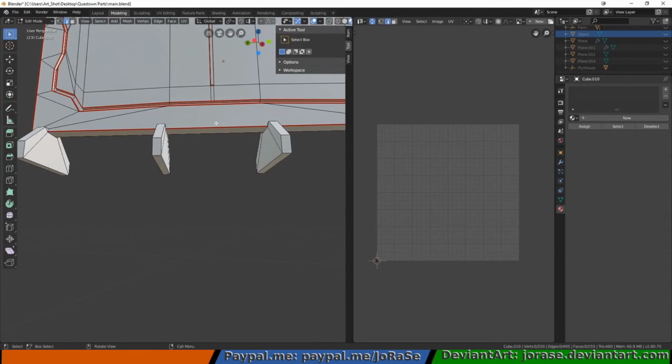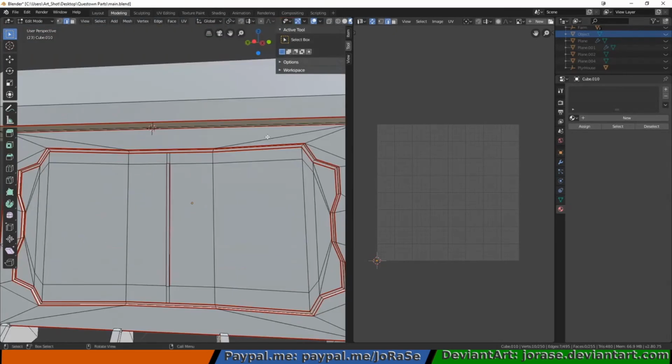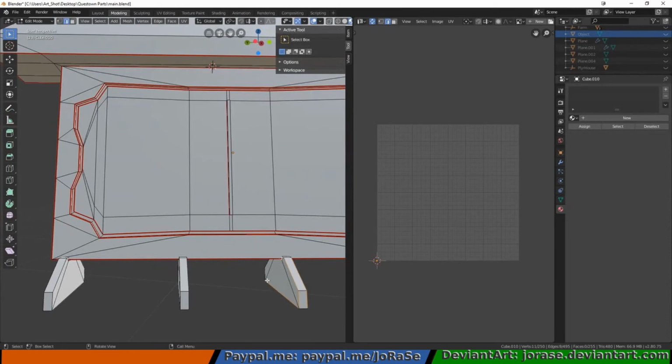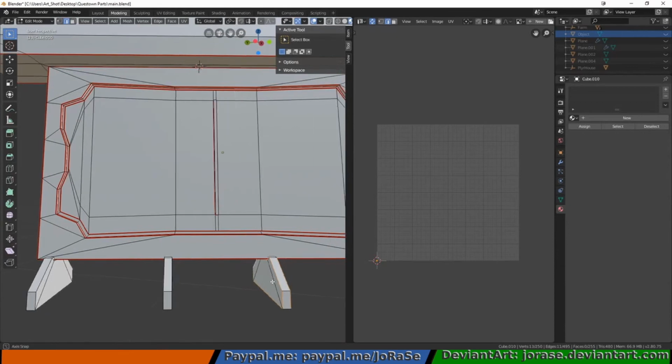Just a little bit more to go, I believe. And then we will probably call it quits for this time. But I want to at least get everything marked and maybe laid out in a UV image. We will see, won't we? We will see.